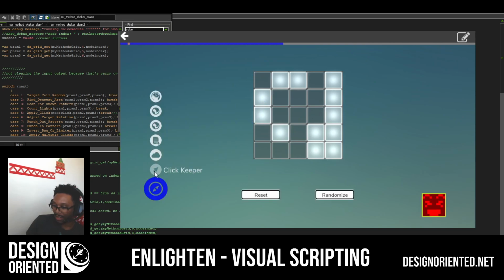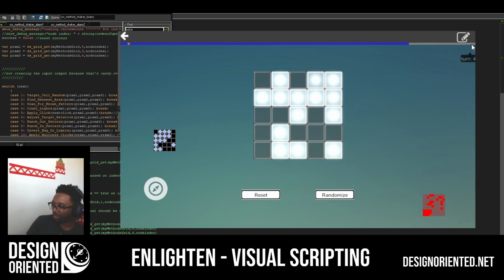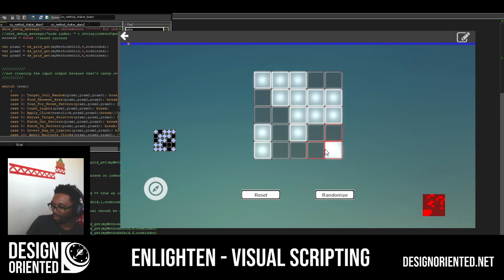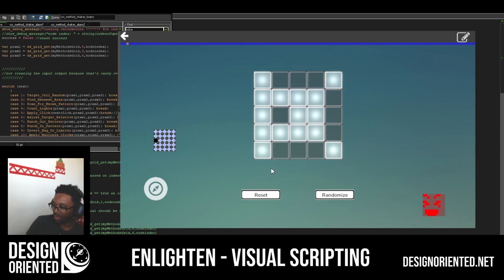Yeah, but I can click the click keeper and figure out that to get out of this one, I just click a corner, a slash on the corner, and a slash in this part. So I'm going to go back to the end. And then I'm going to click the corner, slash in the corner, and a slash in the top part. Oh, that almost did every single click. There it is. Cool.